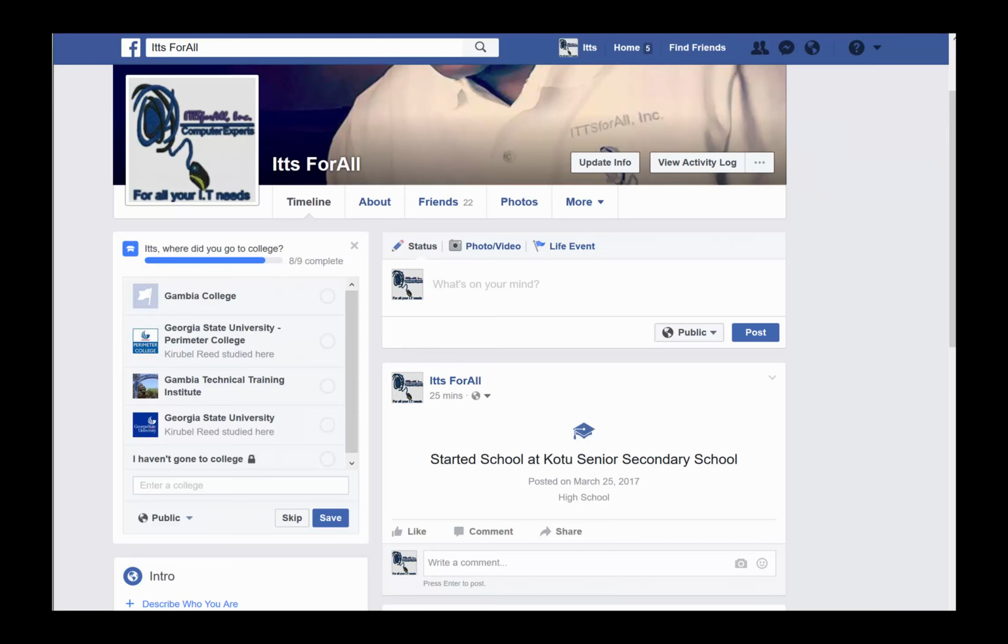And also if you ever share something on your timeline that you don't want anybody else to see again, you can always delete it. It's pretty simple. All you have to do is go back to your timeline, as I'm on here, then select the drop down arrow here, scroll down to the last one and just choose delete. So you can always delete whatever you post on your Facebook. You can always go back to your timeline and delete it there too.